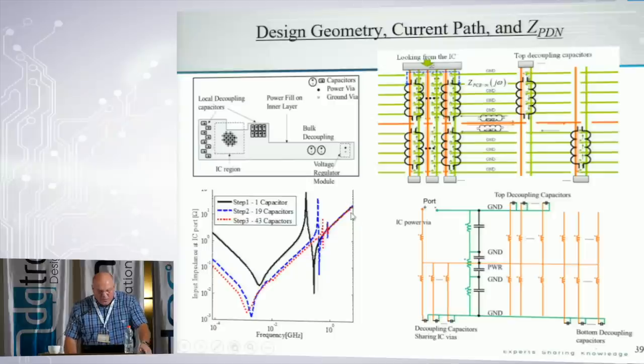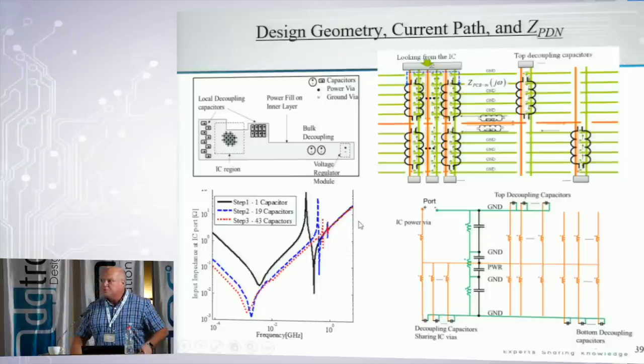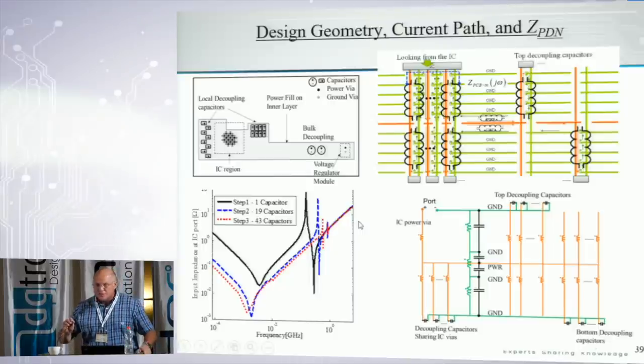Now, the other question was, you're plotting this above a gigahertz, 500 megahertz, but everything happening on the printed circuit board contributes to my power integrity solution in the kilohertz range, in the VRM. And our decoupling is in the 50, 100 at most, 200 megahertz range, depending upon what your power integrity solution looks like. So why do I care what's happening up here?